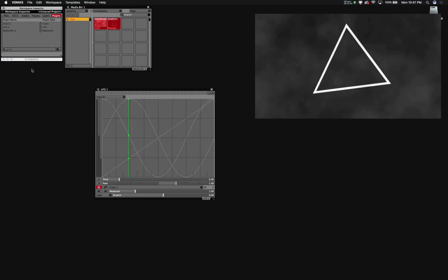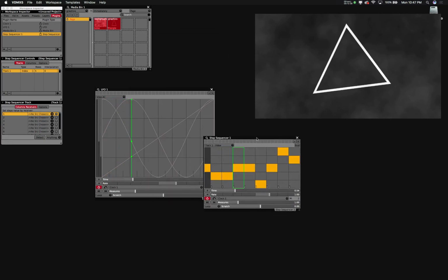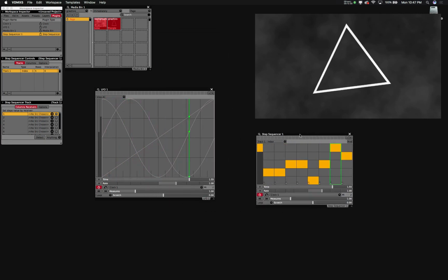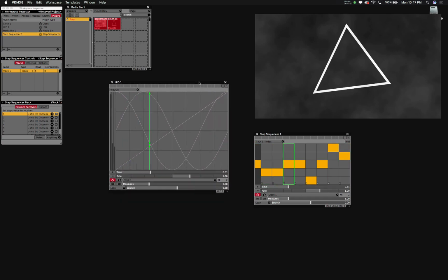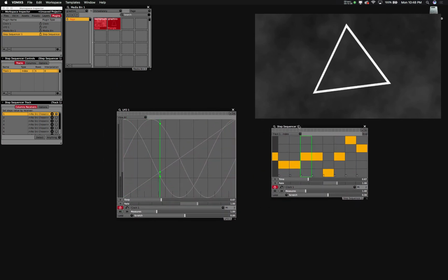Step sequencer. And what I'm going to use this for is to get a bunch of random values so that the rotation is slowly rotating one way and then rotating the other. So I need to modify these a little bit further so that they're a little bit more useful for me. The first thing I'm going to do is turn the rate of the LFO way down, so we have a slow pushing in and pulling out.